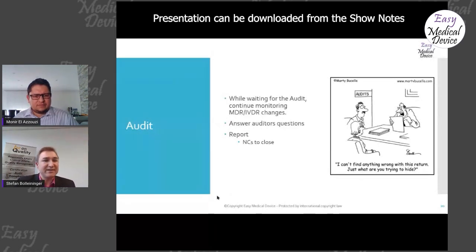Timely speaking, easier. And yes, if you have an NC, it will increase the time you need for the certification because you will have to follow up on the report on your audits, the auditor's findings. You have to make your own root cause analysis, what you want to do, your corrective and preventive actions, and describe that. So until you have described to the auditor, this is my response.